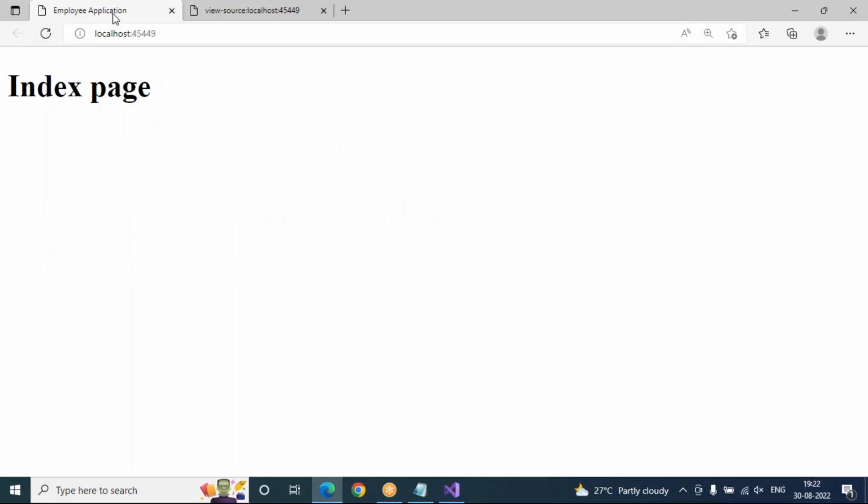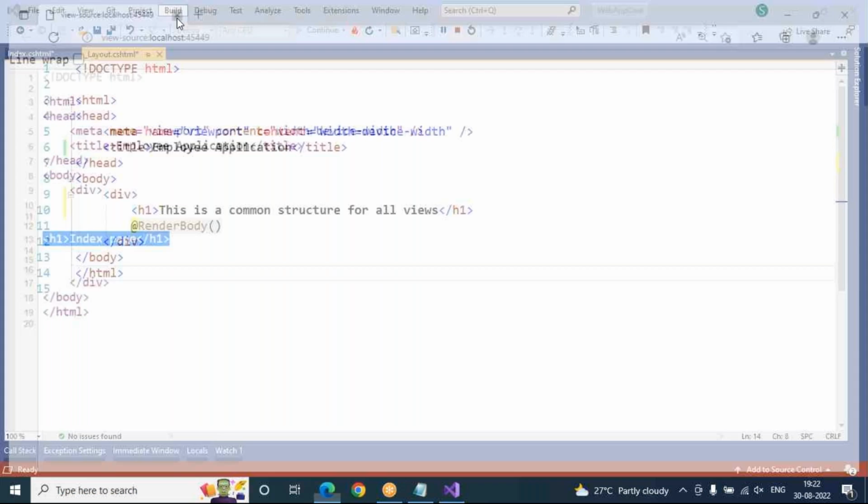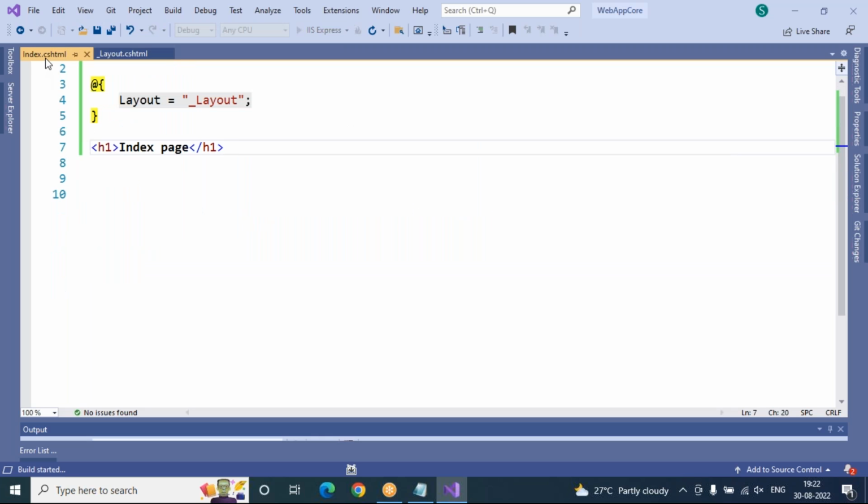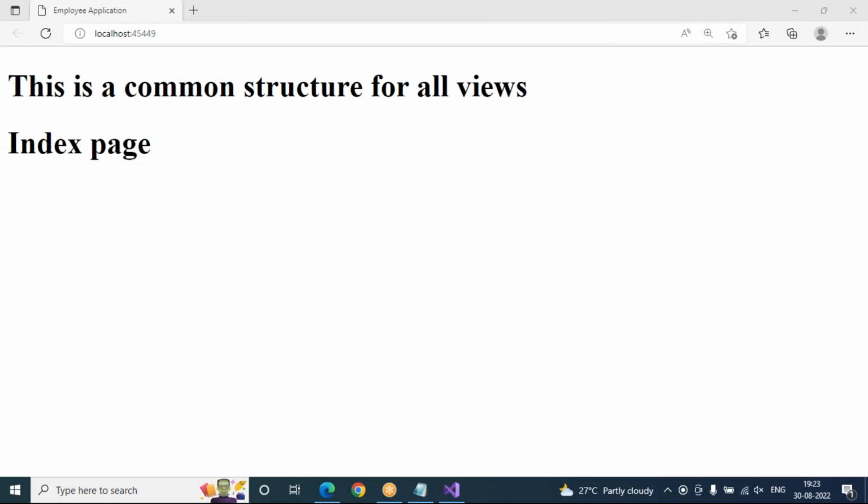Yes, index page. Now you can see, refresh it, and let's rerun this, saving these changes. After saving the changes at layout level and all, rerun this index page. So this code also will carry forward to index.cshtml, the index page, and automatically that code will come. So this is for reusability. Layout code will be reused in the index page. Not only index.cshtml, you can use about.cshtml. There also automatically it will come. All views, yes, every view it will come. Carry forward. Now you can see this is a common structure for all views, index page.